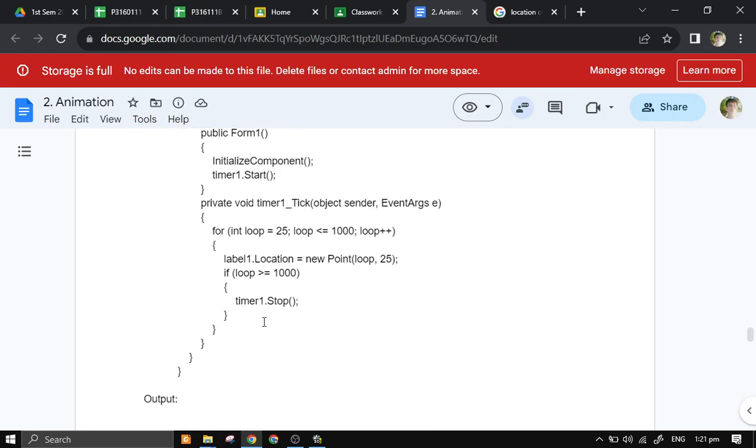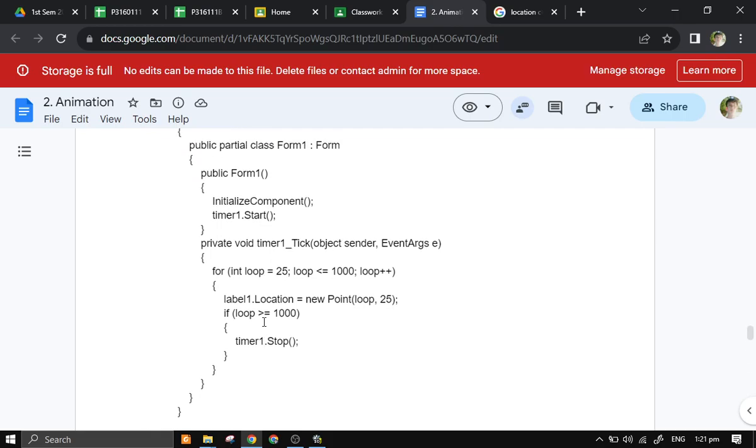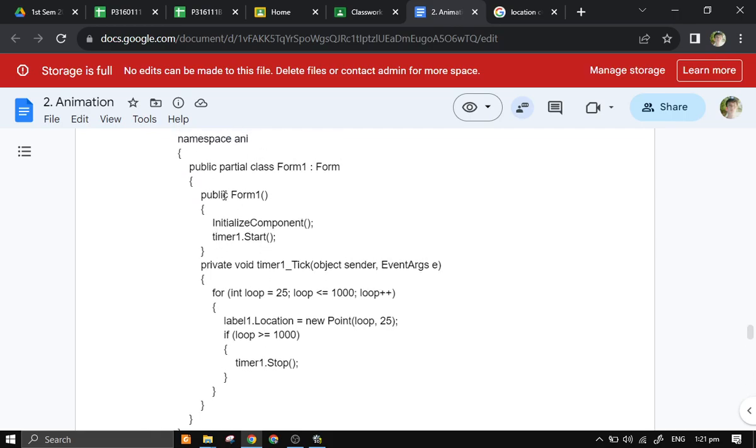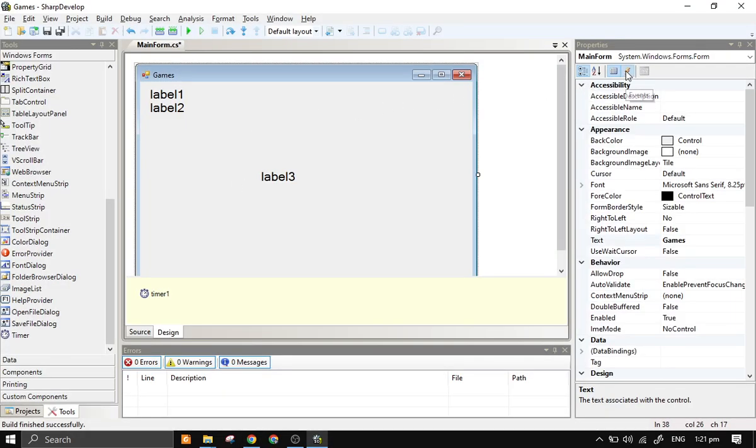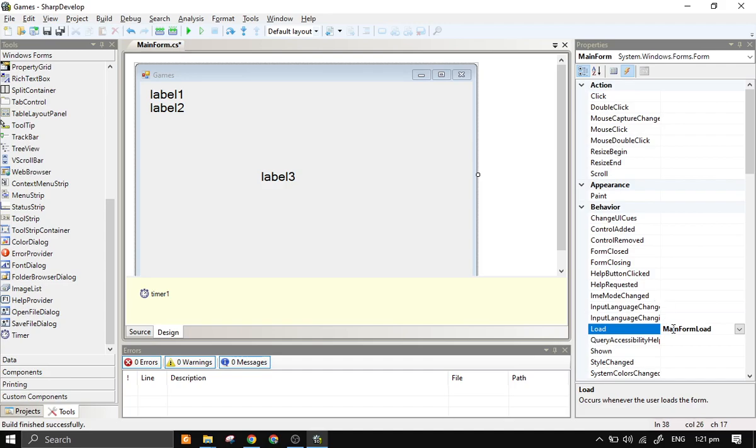In our module we have this in form 1, but we can put it in our form load. Again, for the load event, when we run the program and it opens our window, that is form load.